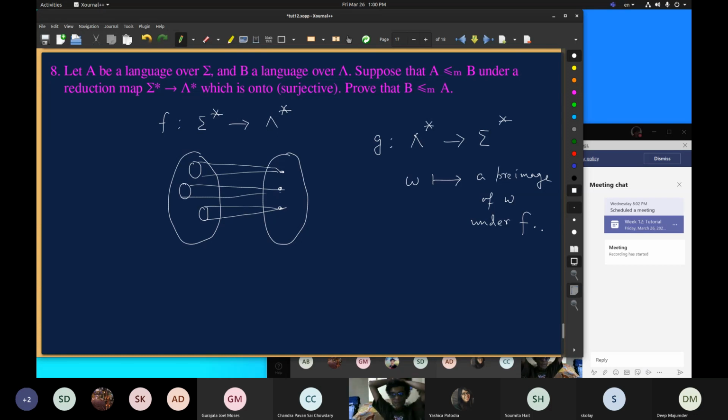I can choose any pre-image and define the map G. So why is it that it is still not a reduction map?